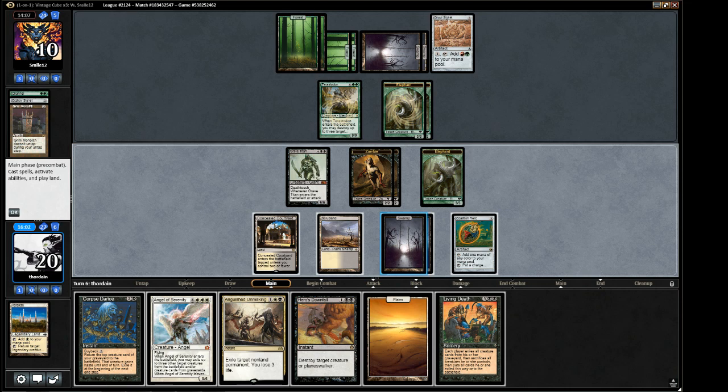Seems not non-zero. The other option I can do is I could just Anguished Unmaking his Terastodon. If I Anguish the Terastodon, ooh, maybe that's good. So, Anguish the Terastodon, attack with Grave Titan, have a bunch of stuff. Then next turn he plays Shouldered, and I attack with everyone, and then Living Death, and then I'm coming back with Titan. That seems good.